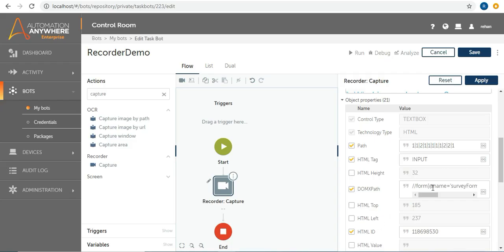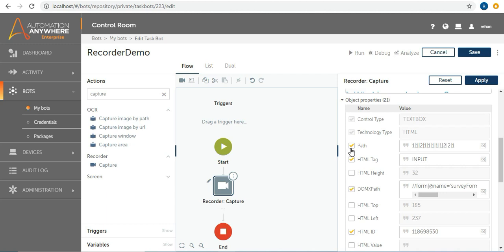If it does not find the property there, it will throw an error. So you have to be very careful when selecting these properties, and try to select only those which are static, meaning they are not going to change. Even if it is a dynamic page, they will remain the same. Keep in mind that it should not change.